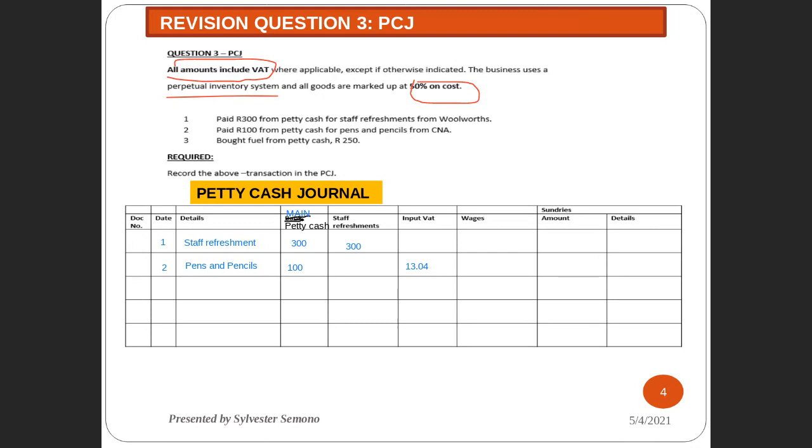What will I record? Where will I record the stationery? Thank you so much for that, Letabo and Debbie. So I'm going to come here and write stationery. Can you see the difference now? Yes, under details, remember the first column there. I'm going to go back and explain stationery. Can you see the first column?